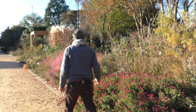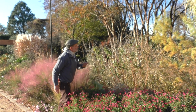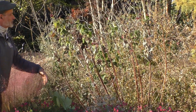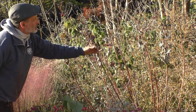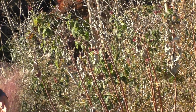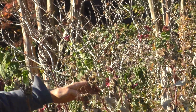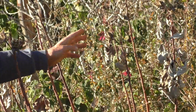Here we have Hibiscus. This is Hibiscus grandiflorus, which is a native species. And they look a little shabby at this point because they're still hanging on to leaves, but they'll be shed fairly quickly. And the stems will bleach out and be a nice silvery white. And so we leave them. And the seed heads are pretty too. You can see, they do resemble a bit like okra, same family, but the seed heads open up and look like stars. There's lots of seed in there, so we leave all of that all winter long.